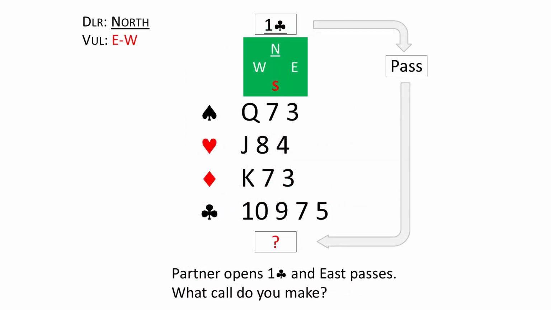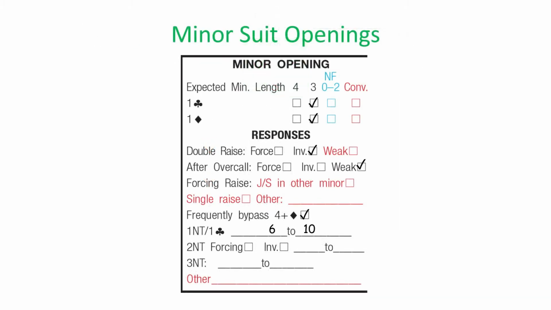How about this hand? Your partner opens 1 club and it goes pass, and you have 6 high card points, enough to respond. You also have 4 clubs, so one possibility is you could raise to 2 clubs if you're playing that, a 6 to 9 or 10. But most people would respond 1 no trump. So if you would respond 1 no trump, your range for a 1 no trump response to 1 club is 6 to 10. Some people prefer it's a little stronger, but most people nowadays would play it 6 to 10 no trump response over a club or a diamond.